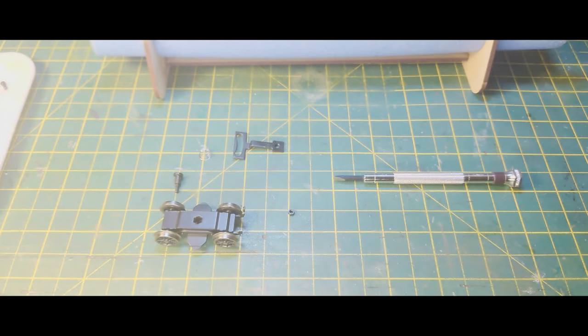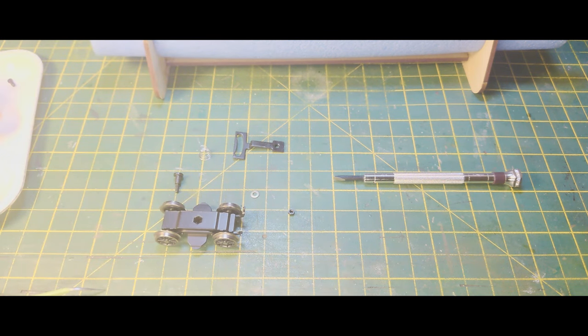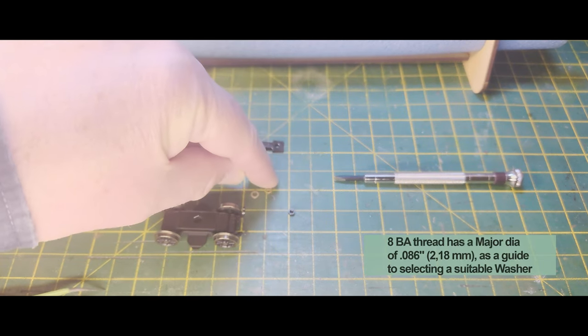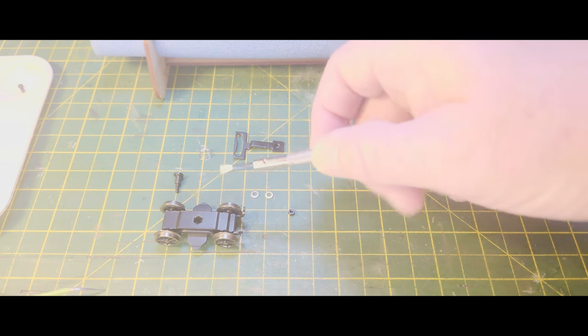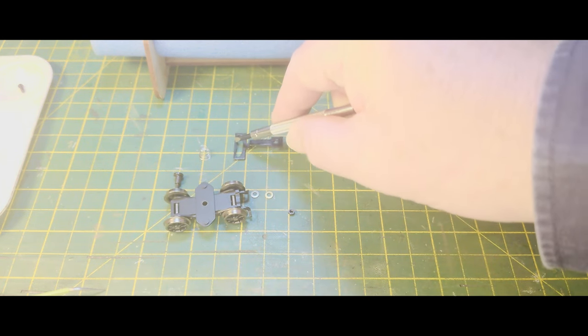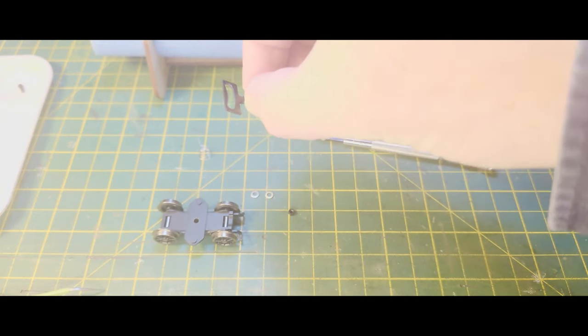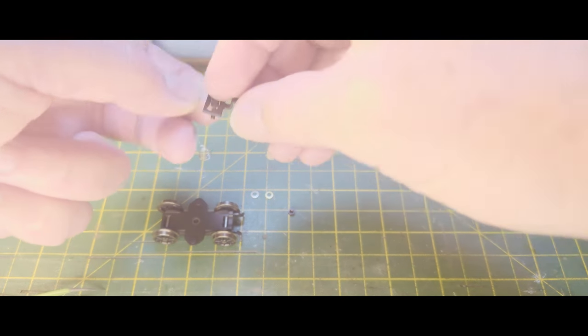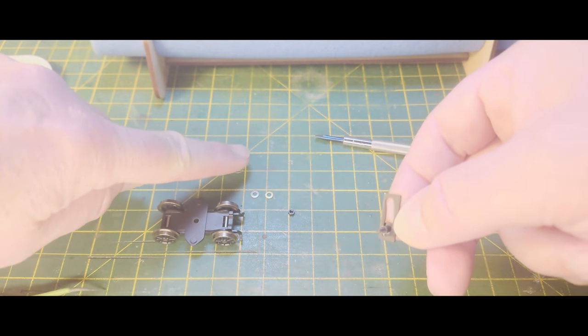What you've got to do — get yourself two 8BA washers. I've already done this scene: taking it apart and putting it back together again, so I found out what the problem was. These are tricky to hold — use the sweat on your fingers. Pick up two 8BA washers. Two and a half millimetre might do it if you can find such things, or two unified — that's number 2 unified washers — which are a very similar size. Basically they mustn't go down that hole. They're underneath, so what do we do? We put the screw back through here — this is fiddly, I can tell you.